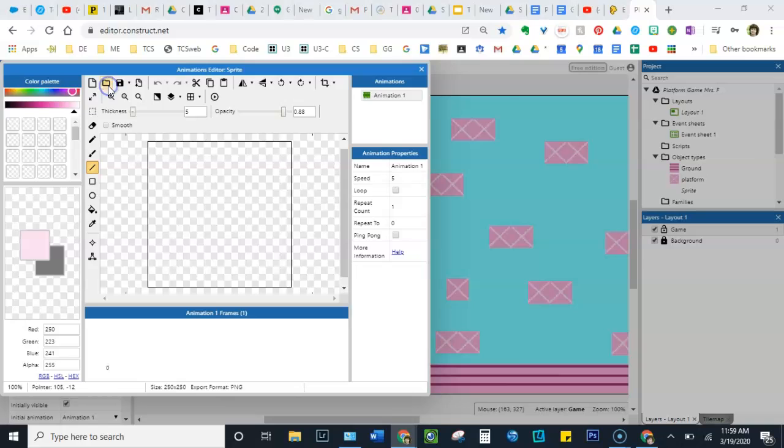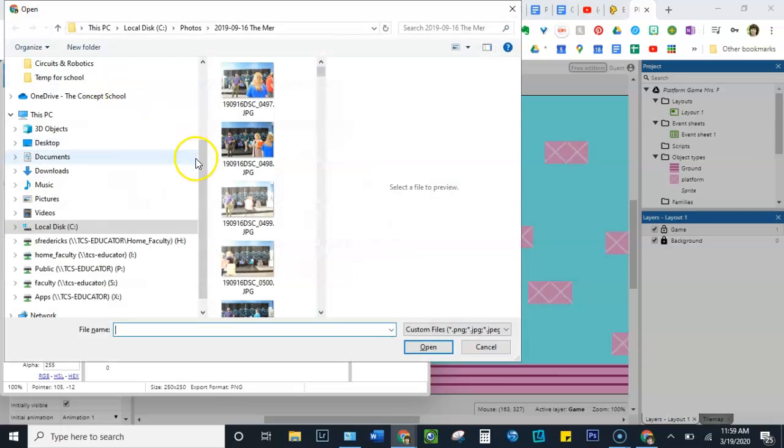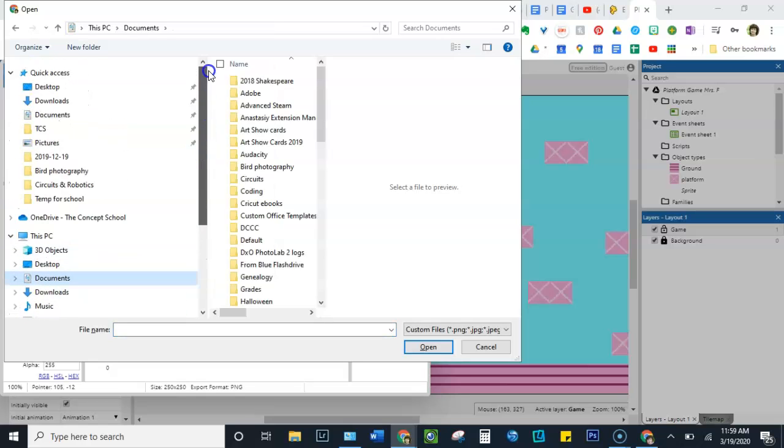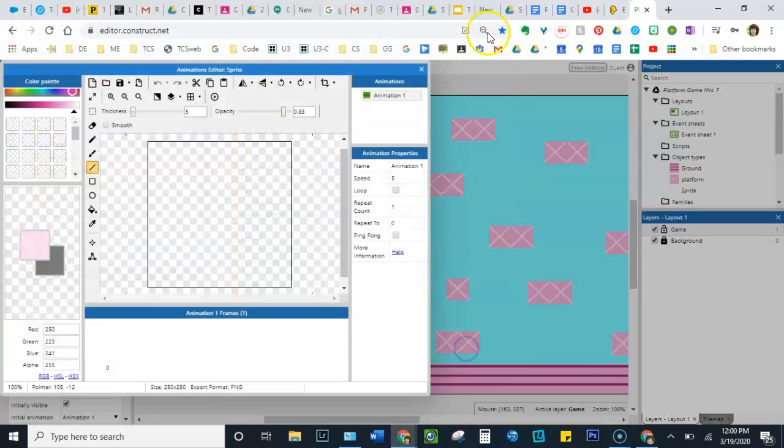This time you're going to go to your shared folder. I cannot get to it on my laptop, but you will come over here. You will go to My Drive, and you will go to Shared Folders. Let me show you this way.